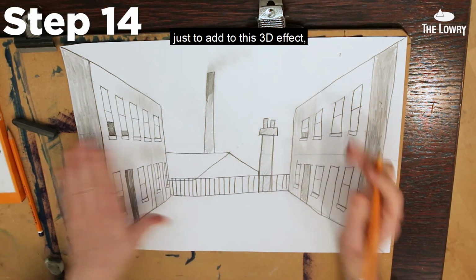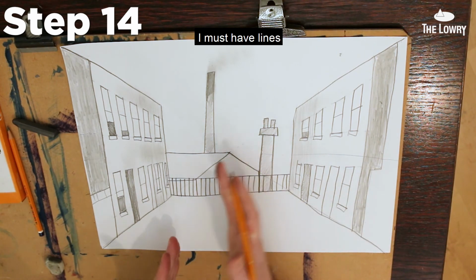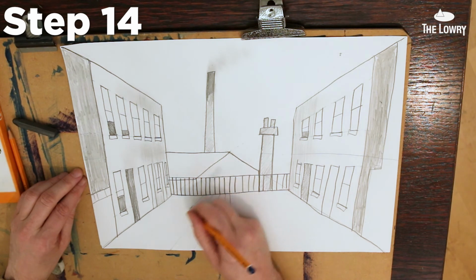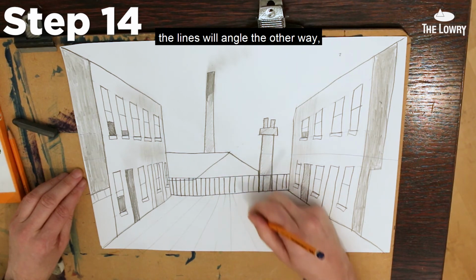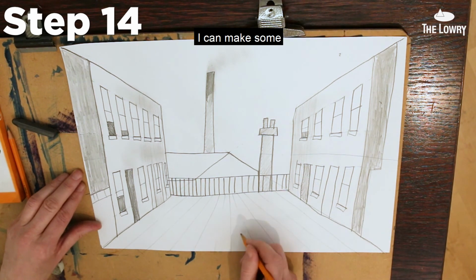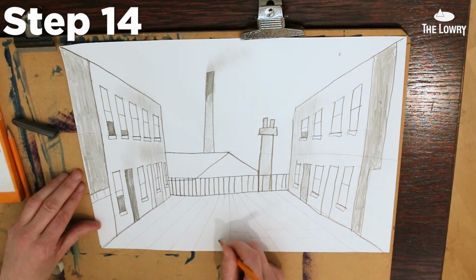And along the bottom here, just to add to this 3D effect, if I get a line, that was our middle bit, so if I have a line that comes along there, now on this side I'm going to have lines that are going to shift in angle like this. So I have a line that comes up like that, and another one like that. And on this side, the lines will angle the other way, like that. And then in between these, if I get some lines coming across, I can add some paving stones or cobblestones along here.